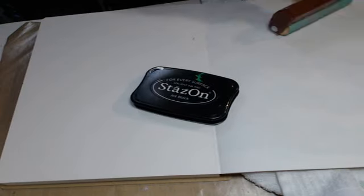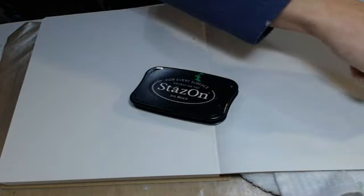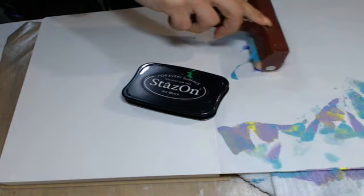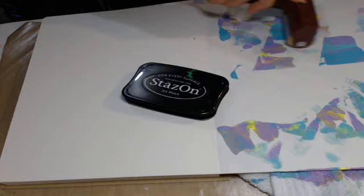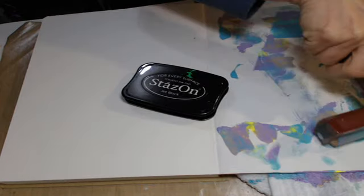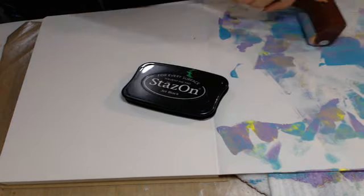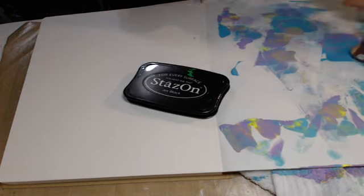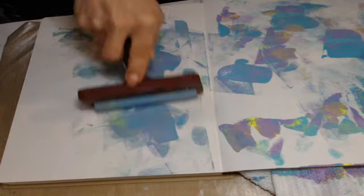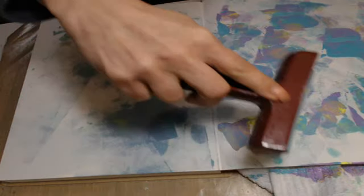Okay, see how it's squirting out? I don't know if you can even see that. Let me put some black there. Okay, it's going to squirt out. I promise you it will. And you'll get some on that other page, which is super fun to do another page later, right? You can't see it, but that's okay. It's squirting out, trust me. And I'm just trying to actually grab it with my brayer so that I can do the next page. Okay. Very, very fun.